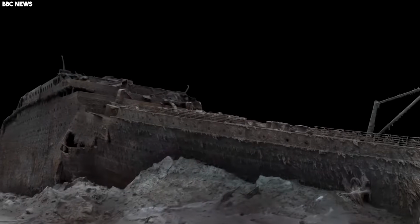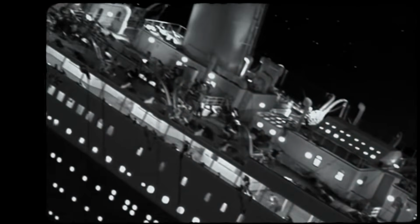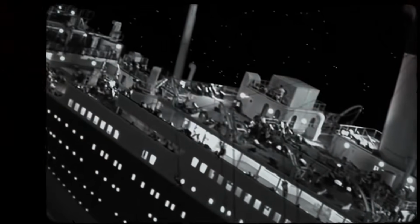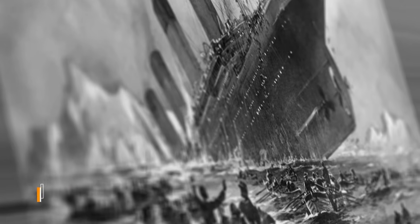Ultimately, this decoding process did more than reveal photographs. It challenged established narratives by providing visual evidence that questioned decades-old assumptions about the Titanic disaster. The clarity and detail of the images allowed researchers to re-evaluate the official inquiries from 1912 and 1913, which many had criticized for bias and incomplete accounts. Through this technological breakthrough, the collaboration between man and machine not only illuminated a forgotten perspective, but also highlighted the role of innovation in preserving and interpreting history.